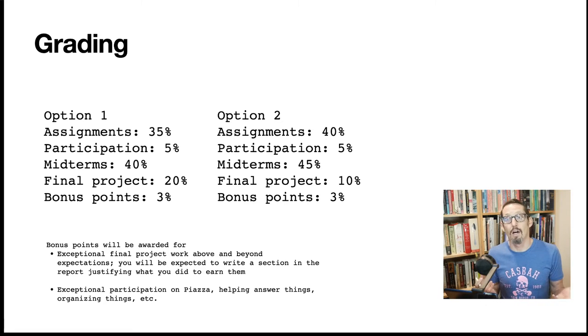So everybody really wants to know how is grading going to work. I'm going to continue a tradition in this course that there are going to be two options for you. And more to the point, they're not even options for you, they're options for the graders. Basically, in one weighting system, the final project is worth 20% of the grade. And in the other, it's worth only 10% of the final grade. And we're going to automatically apply whichever one of these two options is best given the points that you have earned during the quarter. So you don't even really need to do anything. It's just if you had a great final project and not so good midterm, then you're clearly going to end up on option one.